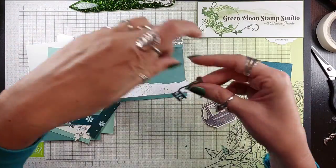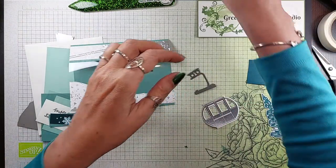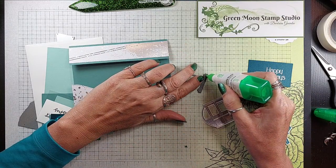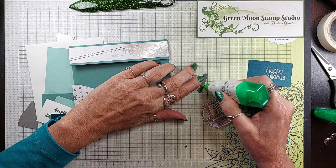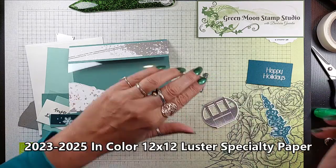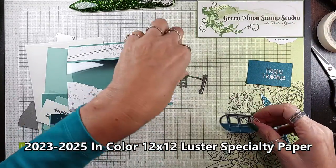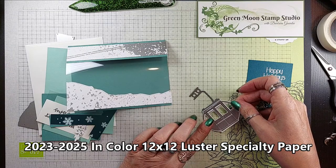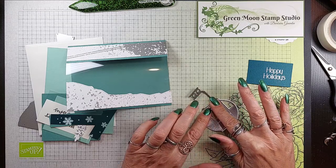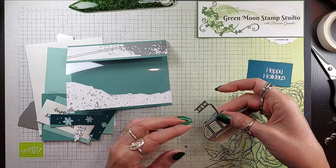We're going to, the rollers are the part that goes on the track, and so the gondola adheres to this part on the bottom. We're just going to use a little line of liquid glue on here. And this is that luster specialty paper. I'll put the title on the video, but it's the Pebbled Path color on that. I left a little bit of that showing. Just tape that on.